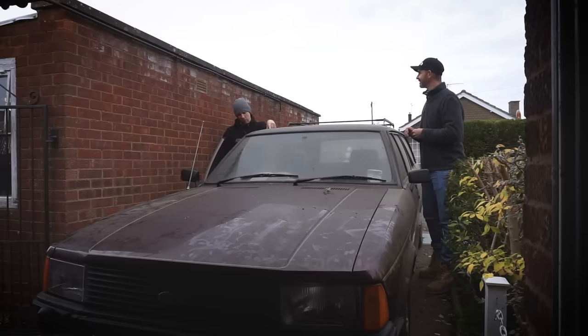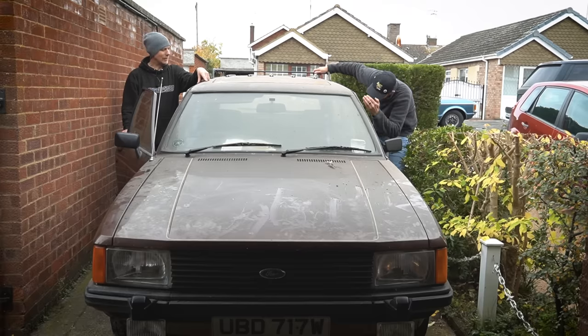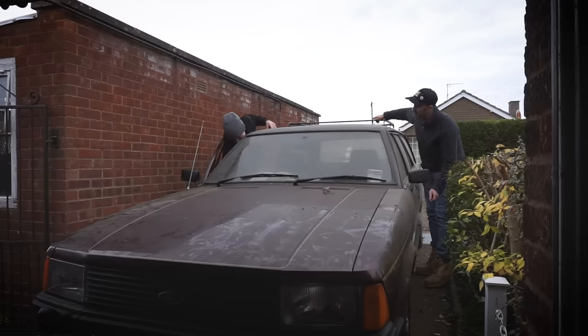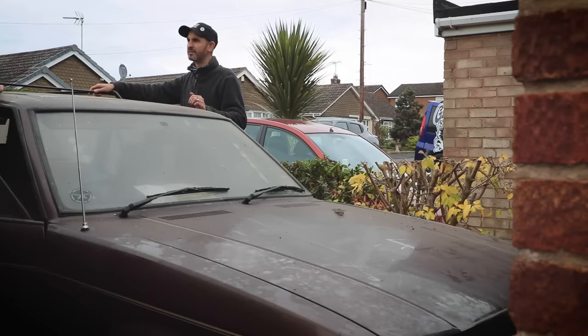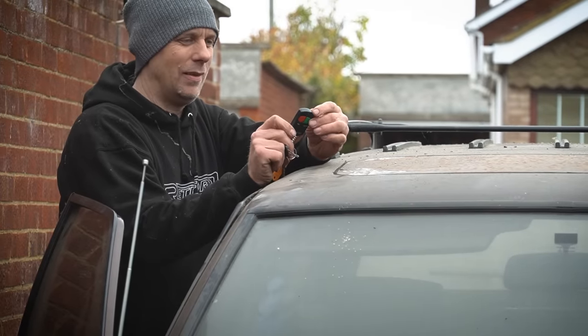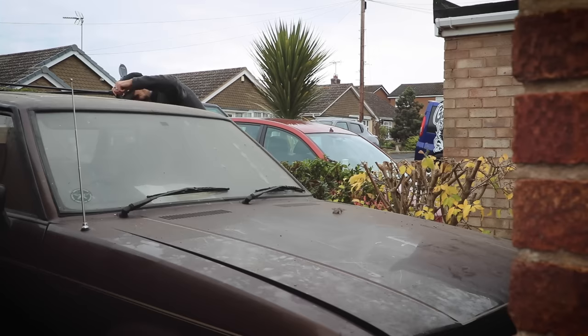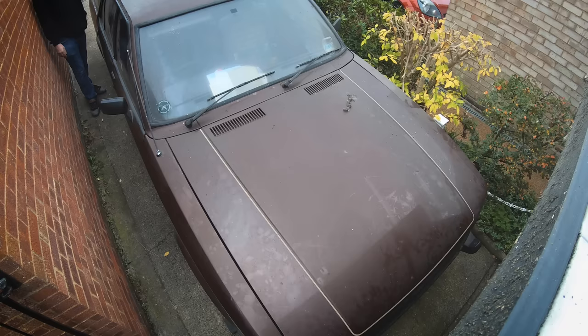What? We have an 80s immobiliser. Oh, has it got a key fob? Oh, yeah, that could be. Easy fit. Aftermarket. Yeah. Immobiliser. Yeah. Let's hope that it's not a complicated one, or that it just works and it's absolutely fine. Yeah. This is great. So are we saying carbureted?